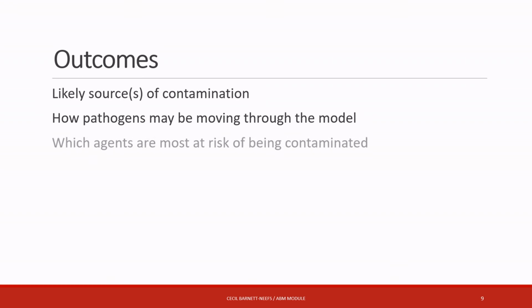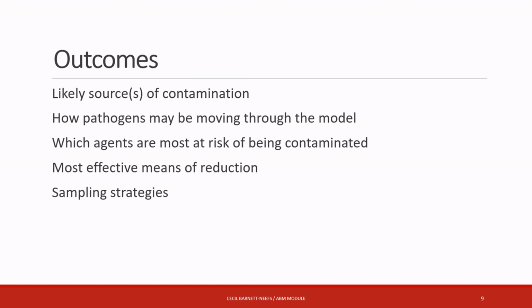A full-size operational model can be used as a digital twin of a real food facility to determine a number of key questions regarding the facility. What are the most likely origins of contamination? How pathogens might be moving through the facility, and which surfaces are most likely to be contaminated most of the time? Which methods are predicted to be effective for reducing contamination risks? How might you design an environmental monitoring program to more effectively detect it? How could productivity be optimized?